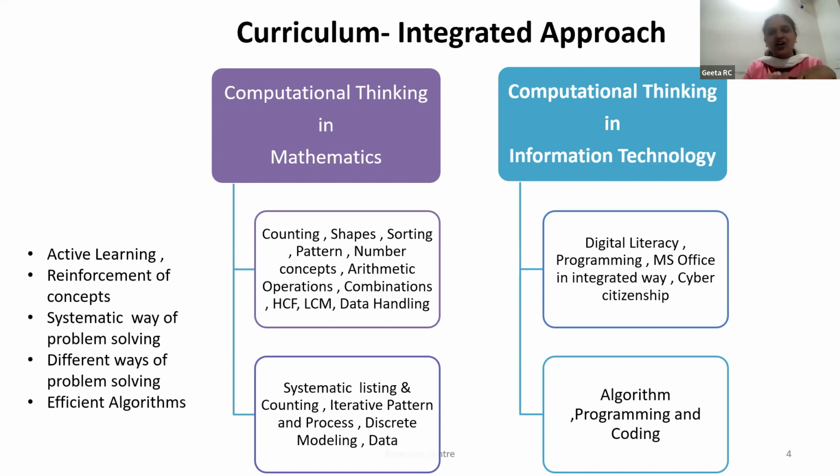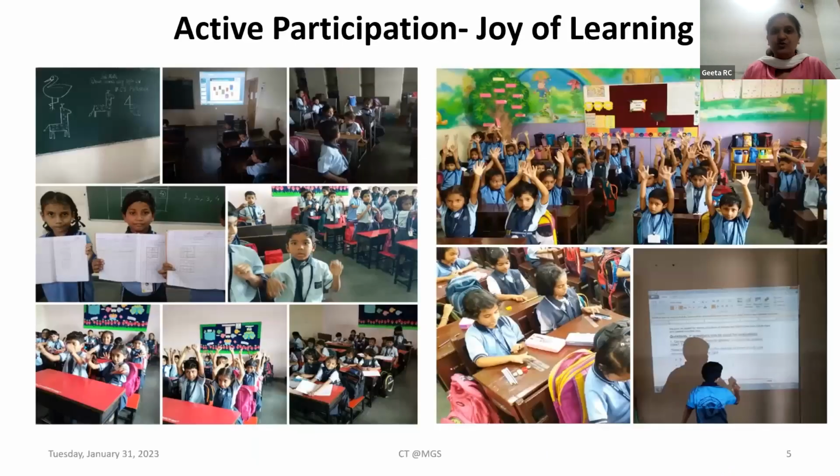And when they're doing the algorithms, there is always a discussion in the classroom: we made this algorithm, you made the tea algorithm yesterday, how can it be a more efficient algorithm? So this culture has been brought into the classroom due to this curriculum. As Sonia also said, the most important part is joy. If there is fun, if there is joy, anything can be brought into the classroom and there will be a very effective and proper outcome, right?